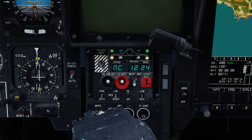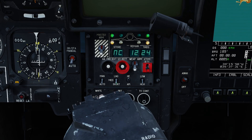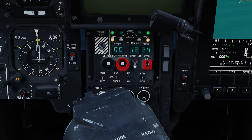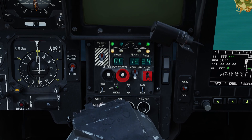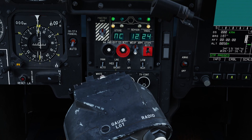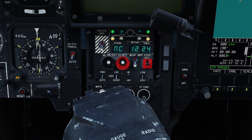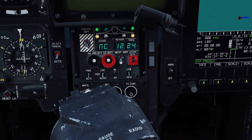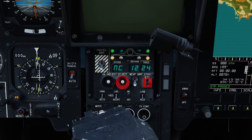What we've got here is a short, medium, and long switch. This can be used for the cannon in terms of burst length, but also for the Vikhr. If it's on short, we'll release a single Vikhr when we hit the release button. If we put it on medium or long, we'll release the Vikhr in pairs, which certainly makes sure we destroy the target. Usually I keep this on short — these are supersonic missiles, so they'll travel to target very quickly. The last button to note is the AGM Jettison — press and hold that and we'll release all our Vikhr. So try to stay away from that one unless you really need to dump them.